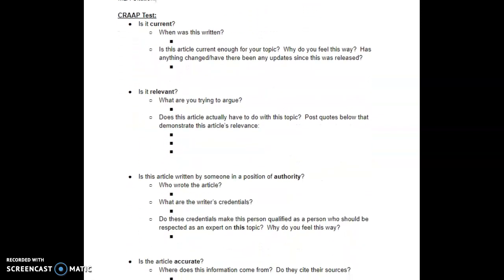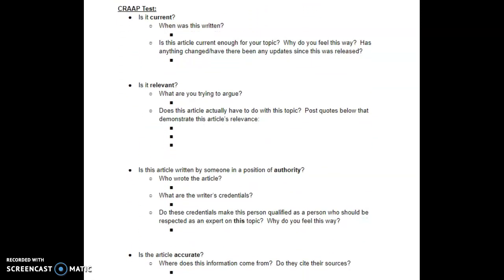All right. So the first question that this document asks is, is this article current? So when was it written? Now that could be either a date or a year, whatever it might be. Okay, but I at least need a year here. If you can't find one, it's possible that we'll make do, and it's possible that you can also get an idea for when it was written based on the article itself.